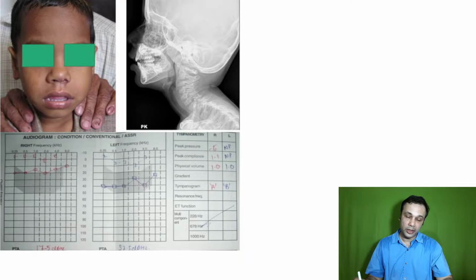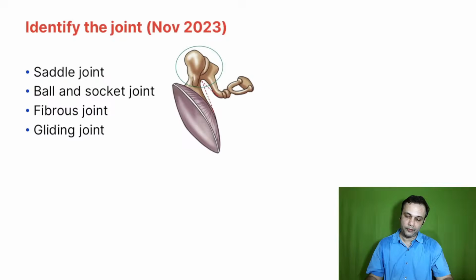So this is what it looked like. You have adenoid facies. You can see adenoids here, enlarged adenoids. You can see a conductive hearing loss on both the sides along with a B-type curve on the left side. So diagnostic of adenoid enlargement or adenoid hypertrophy.